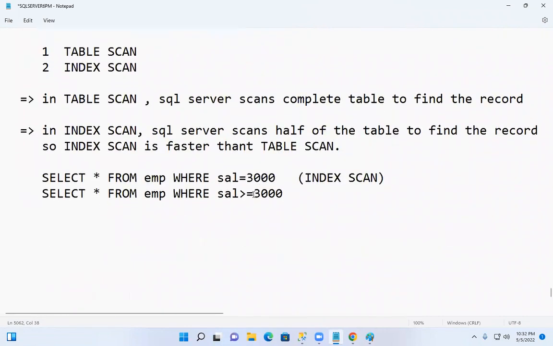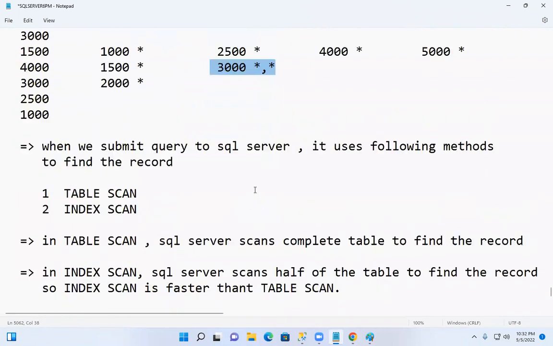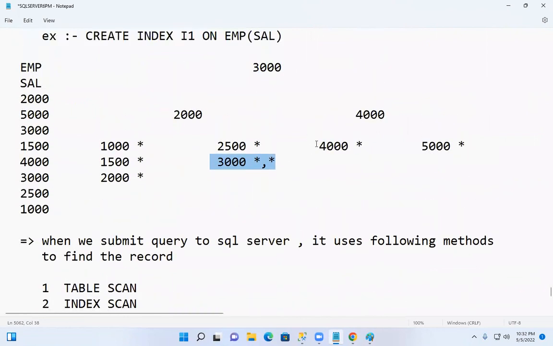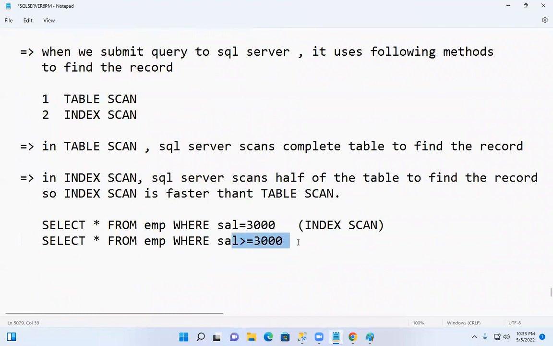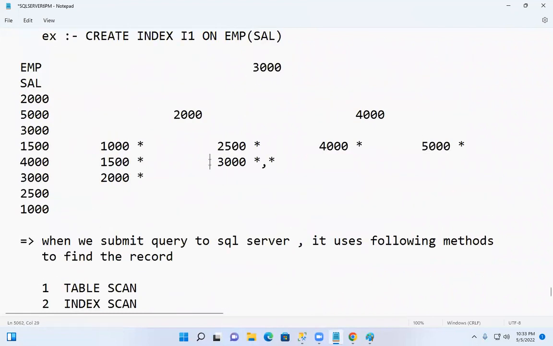So 3000 is selected, and it also selects all the nodes right side of this 3000. The nodes right of 3000 are greater than 3000, because you're asking for greater than or equal to 3000.